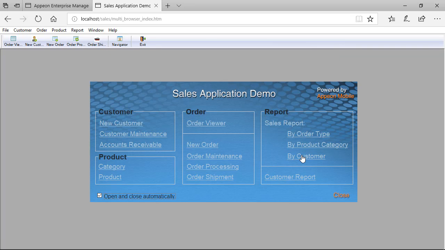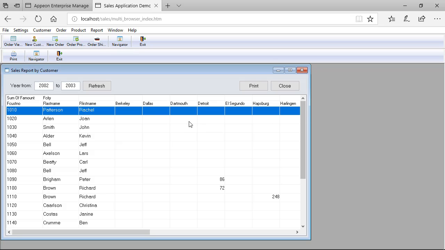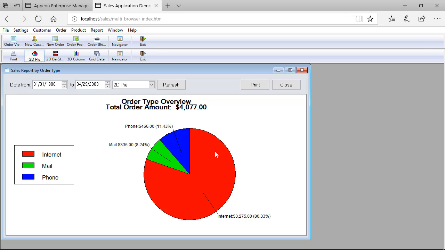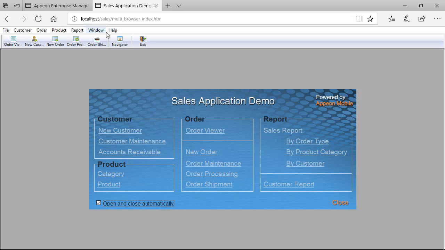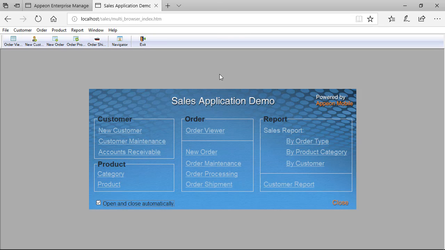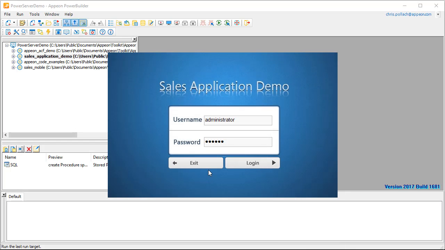Again, we can accept the defaults for the login, and we can go through and have a look at the different application components. Again, going back to that data window, for example, it has the actual graph in it. We can process the toolbars, we can process the pull-down menus. So everything seems to be working. Our web application is running, which means that PowerServer Web is working just fine. So we've completed that part of the sanity testing.